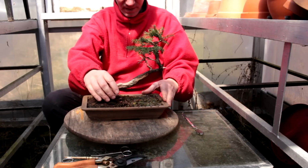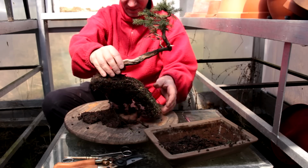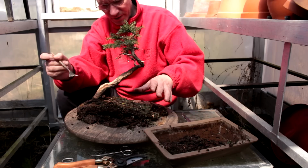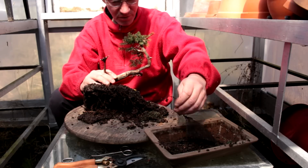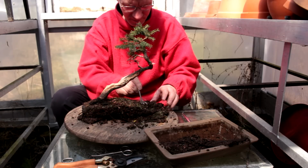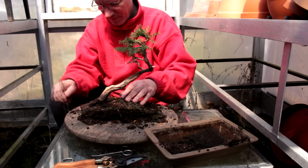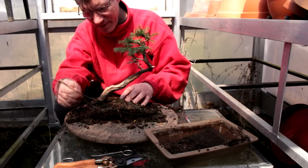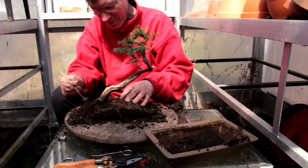Okay, let's see what's going on. Well, it's not a very solid root ball. There are lots of roots growing. Let's rake it out and see what they look like. Take away our drainage screens here. The soil's not very crumbly, so I think it is definitely due for some new soil. Soil that's not quite so compacted.